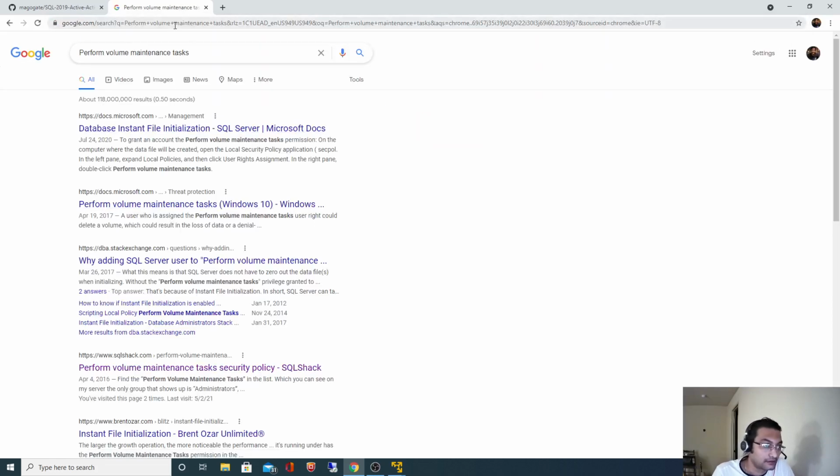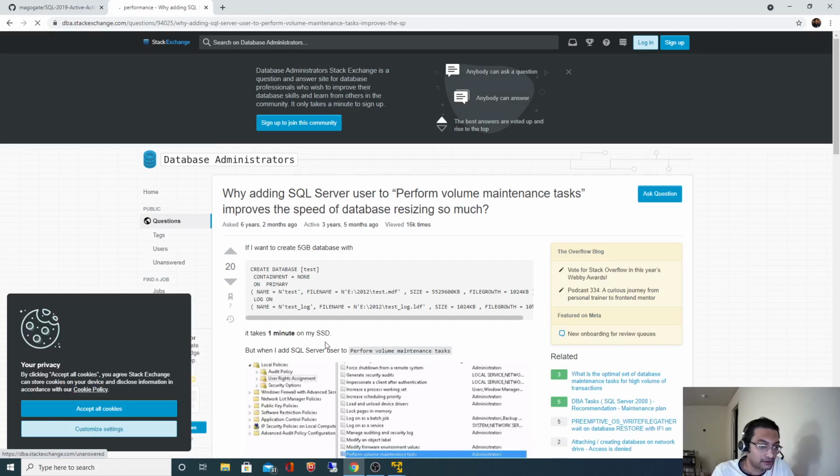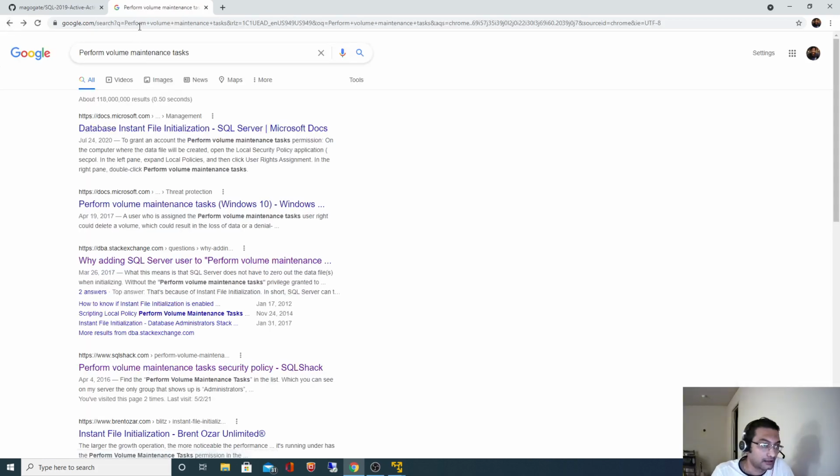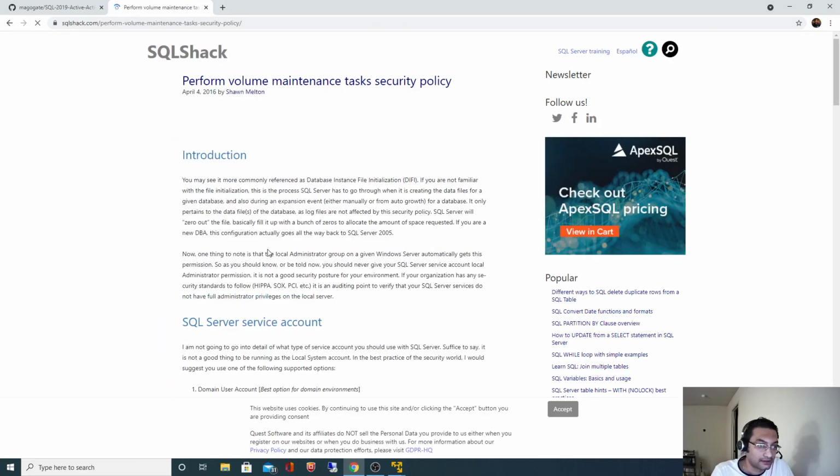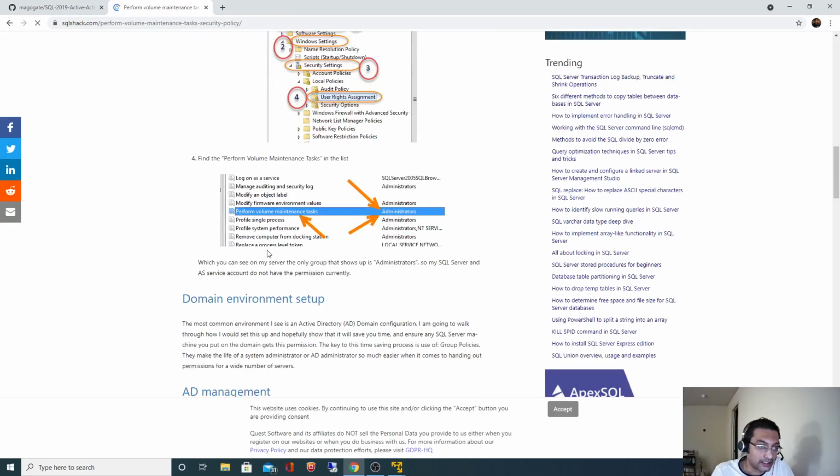Let me go back, perform volume maintenance tasks, local security policy. And if I scroll down, I get to see these options.